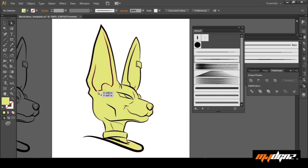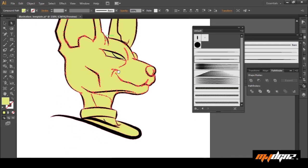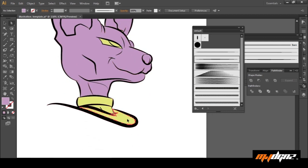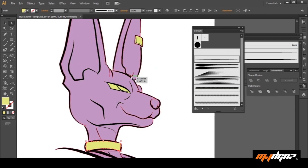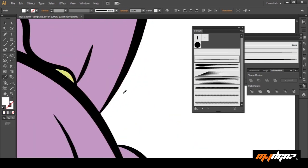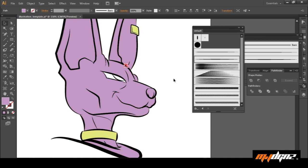Now, this is probably where we're going to stop for today. I'm going to show you, after doing that, what you have is I can select just the face and change that color. You can't see it, it's off screen right now, but you can change the color of each one of these shapes on the interior and start to add color to this character. Keep that gold. The whites of the eyes. Little areas like this are small, but you gotta go in there. Color those as well.